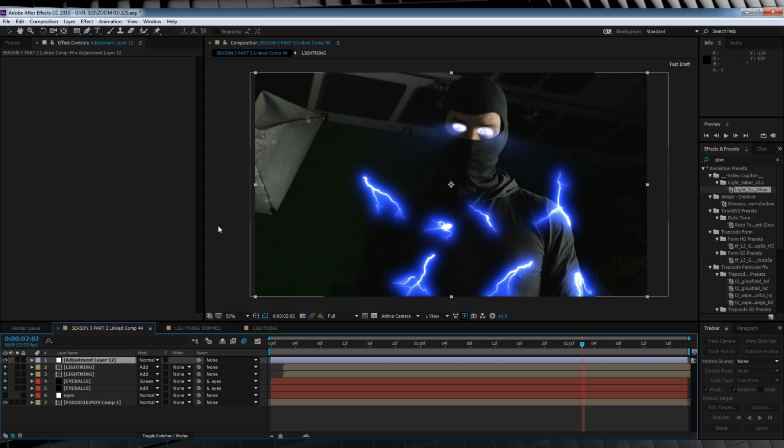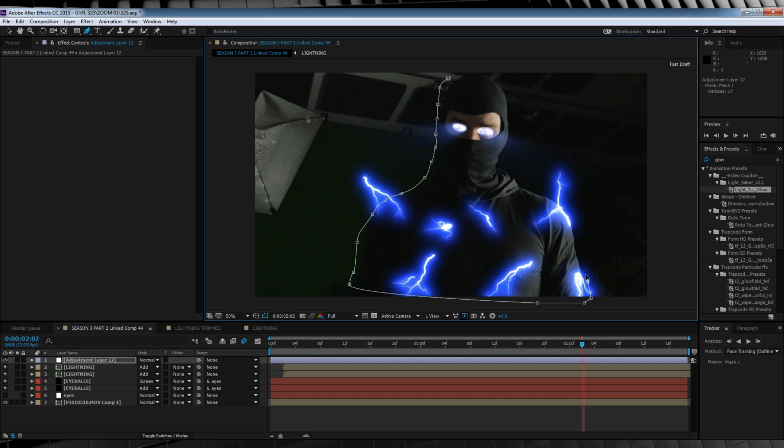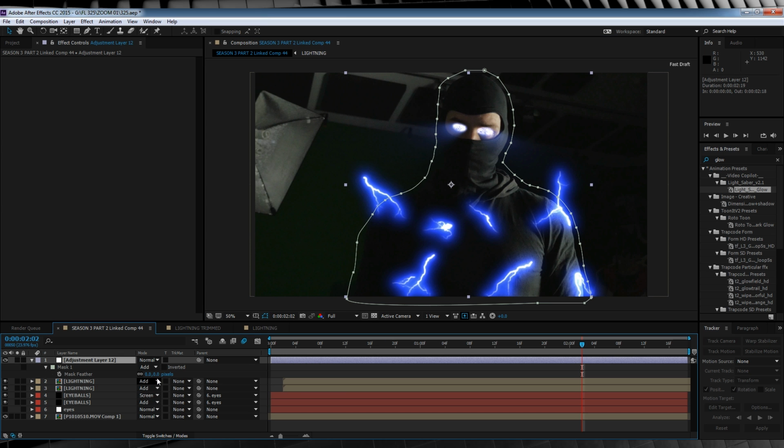Our last step here, of course, is to add our signature reverse flash blur. So let's head up, grab an adjustment layer, we'll then stay up, grab that pen tool, and let's draw a mask around our actor, like so. It's not too detailed, but close enough to the body that it looks passable. And we'll then hit F and feather it out around 12 pixels.